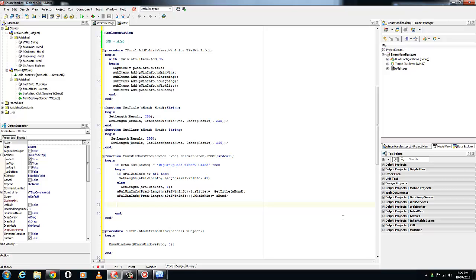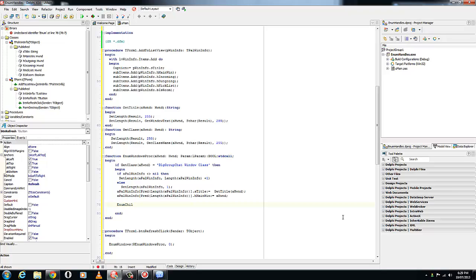We can go ahead and call EnumChildWindows, and the top level handle will be the one that we have enumerated through. The pointer to the function.